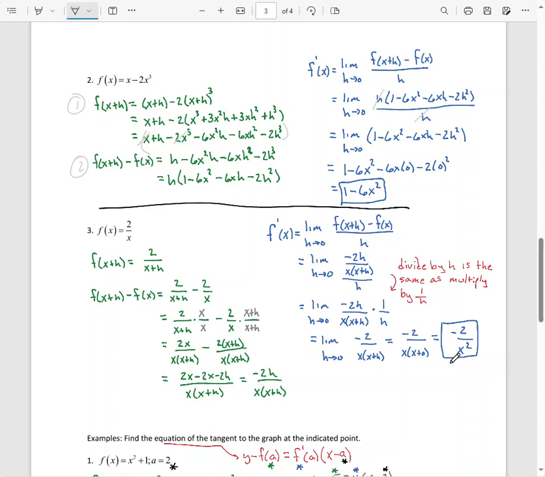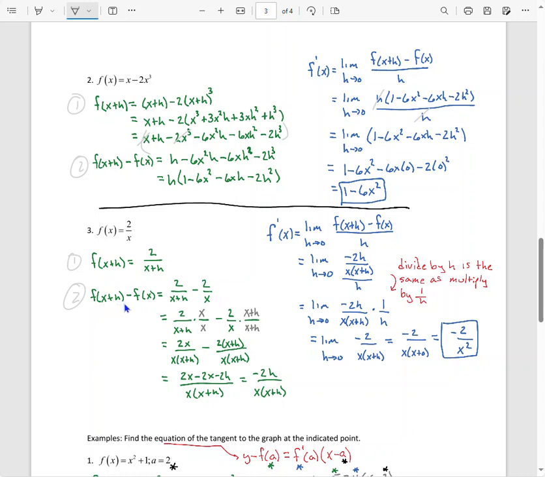All right, last example of this type. F of x is 2 over x. Now, this gets a little tricky, all right? Polynomials are awesome, but we're not always going to give you polynomials. Sometimes you can have rational functions or even radicals with square roots. So we start again. First step, find f of x plus h. Bummer, not much to do. When there's nothing to simplify on your first step, be scared because the second step is going to be harder. Sometimes the first step is the algebra. Sometimes the second step is the algebra.